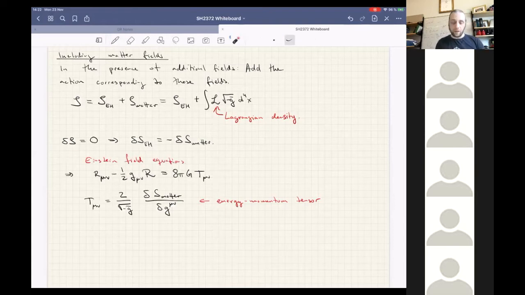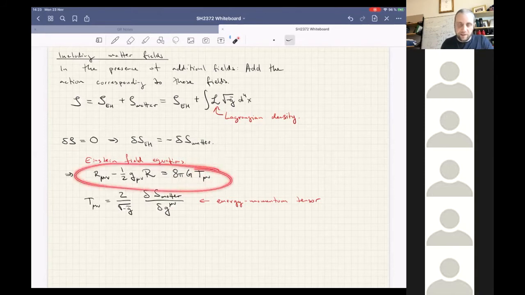So we're no longer in vacuum. If we were in vacuum, this right-hand side would be 0. But we're no longer in a vacuum, so in general, this is going to be the form of the energy momentum tensor. And since we have a lot of derivatives of the metric here, it's acting like a source term for this differential equation. So if we put in some fields here that are non-zero, giving a non-zero energy momentum tensor, then Minkowski space, for example, is no longer going to be a solution here. So in general, if you add something to your spacetime, you're going to have a different solution. And that's described by these Einstein field equations.